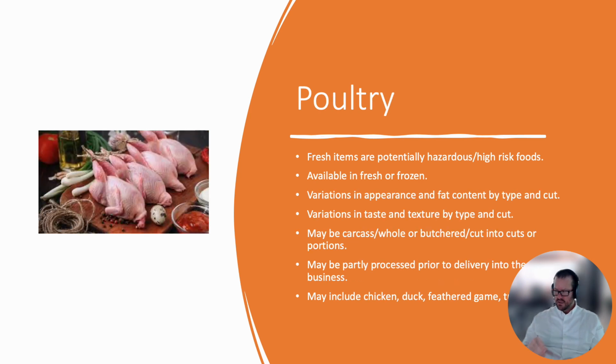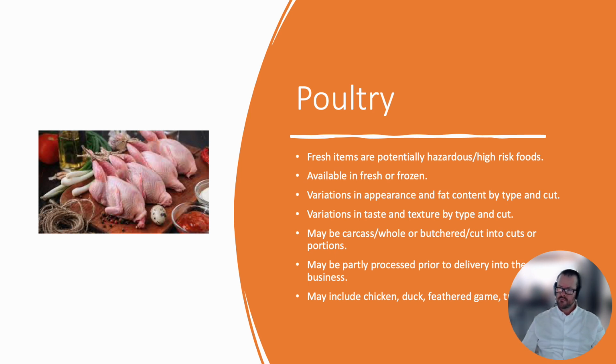And here we are, poultry. A lot of similar sort of points as the meat, but we do differentiate them. And a lot of that is because poultry has its own groupings, which is all around birds. Same sort of thing though, high risk food, especially chicken, which is susceptible to salmonella. So we need to have a focus on cooking that to the correct temperature and how we handle it and how we manage our mess, or yeah, having a focus on making sure we're not dripping juice everywhere.